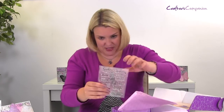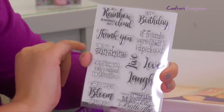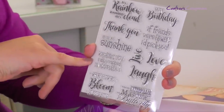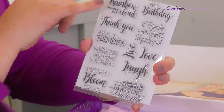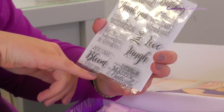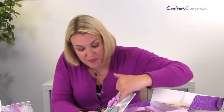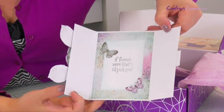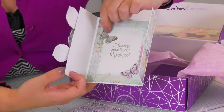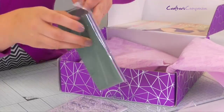There's another stamp set in here! We've got sentiments including: 'Be a rainbow in someone else's cloud,' 'Thank you,' 'You're my sunshine,' 'Wishing you a day wrapped in happiness,' 'Where flowers bloom so does hope,' 'Happy birthday,' 'If friends were flowers I'd pick you,' 'Live, laugh and love,' and 'What the caterpillar calls the end of the world, the master calls the butterfly' — Richard Bach. That's beautiful. These sentiments are used to finish off your cards, and they're cut out from the beautiful backing papers.